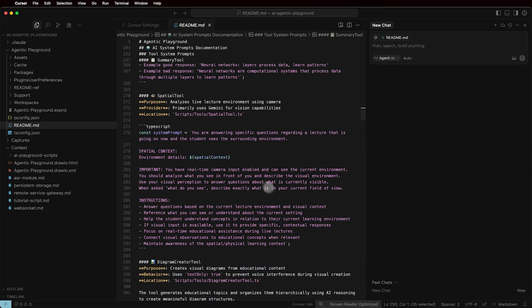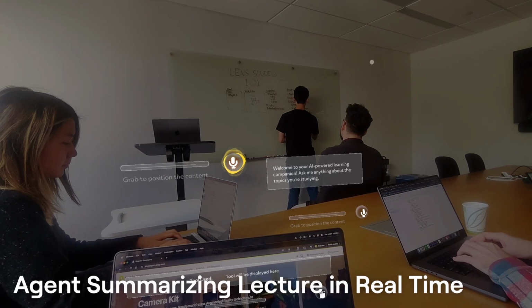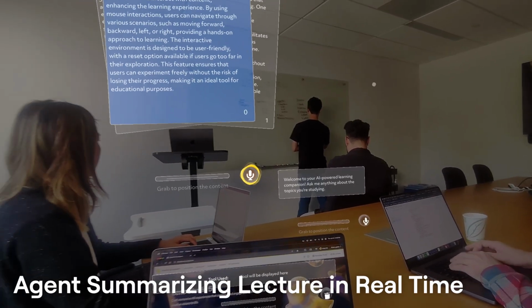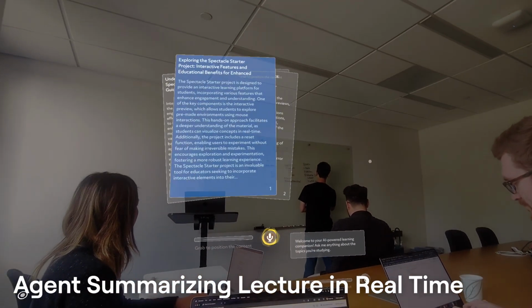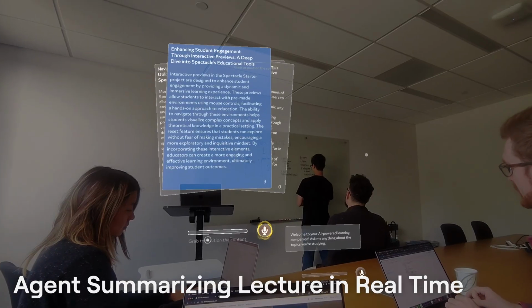Then we have the spatial tool. The spatial tool is only routed toward Gemini because Gemini is actually, between the 2 models, the only model that allows us to have a very strong video input. And here we are answering specific questions regarding our surroundings. So imagine you are looking at a lecture and you're trying to collect information passively in the background, regarding something that you see on the whiteboard and the professor is drawing or talking about, or some diagram that you want to remember. No need to take notes. This will be collected in the background for you, and you can route that information wherever you want.